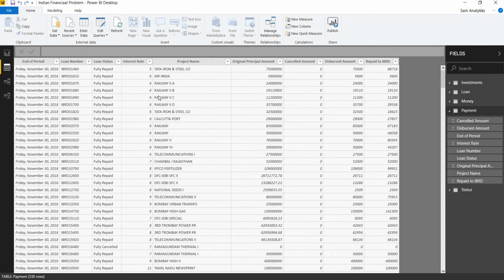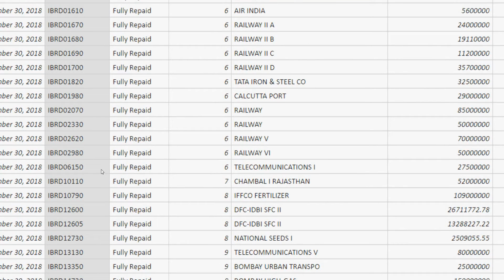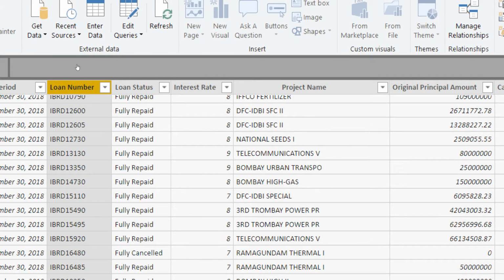The loan number is a concern because each one is either fully repaid or partially repaid, and that is where I want to understand the distinct count for each particular type of value through which I can derive my measures.